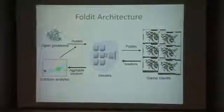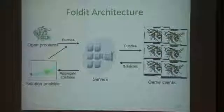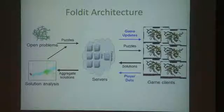And this cyclical aspect of Foldit, of iterating on the design and tweaking things and sending them back out, is very core to the design philosophy of Foldit. And it applies not only in puzzles, but also in game updates. So we do a lot of work to increase the features within Foldit to be able to tackle new types of problems. And in return, we also get a lot of player data back. This is data other than the actual structures that they're generating that is also really important to us, such as which moves they're making when, how they're manipulating the protein, how they're viewing the protein, because all of this is extremely important as well.